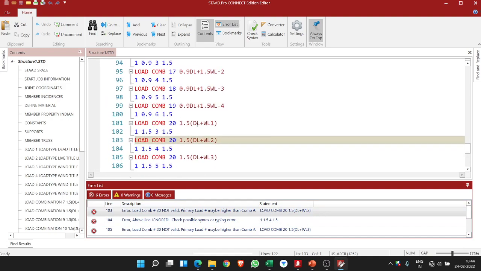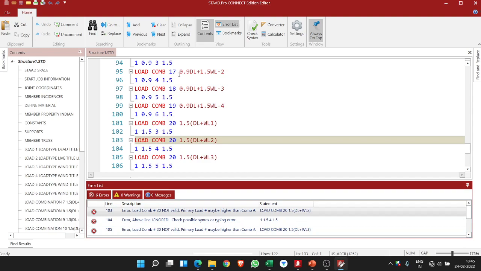So 20 was 1.5, that was 1.5. So what is the error reading? Load combination 1.34, combination step 20.